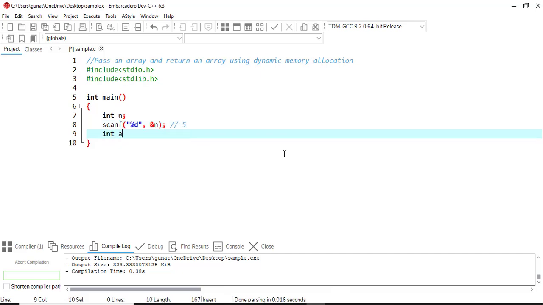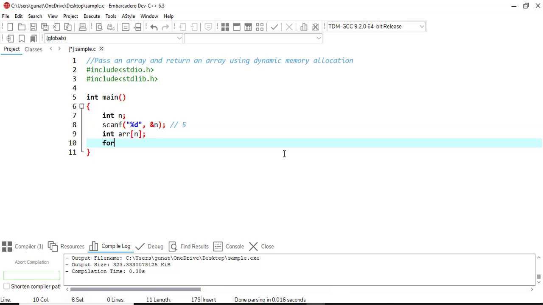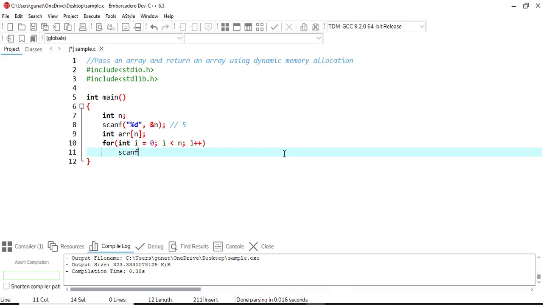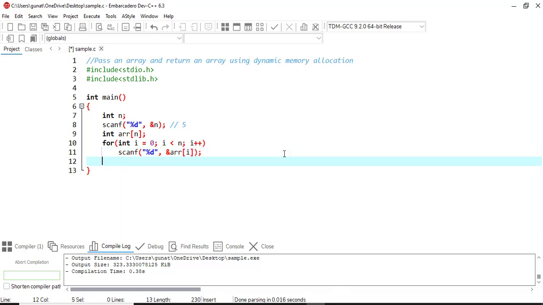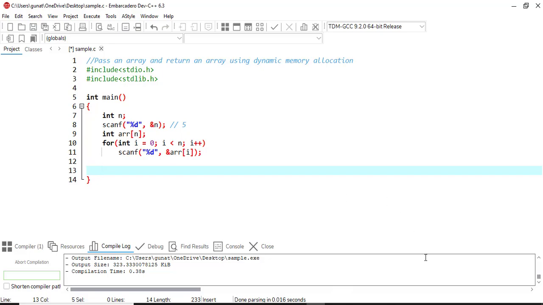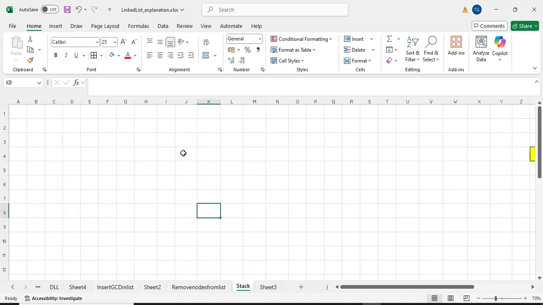Now I'm going to declare an array, int arr[n]. For int i = 0; i < n; i++, I'm going to get the array elements from the user: scanf("%d", &arr[i]).